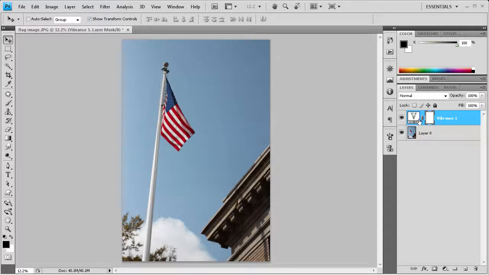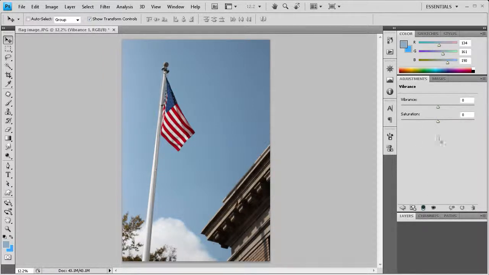So to actually get to the settings again, we're just going to double click this icon on the left of the adjustment layer. And you can see that there's two different options. We have vibrance and saturation, and we're going to be using the vibrance one today. And we're just going to start moving that up. And as you can see, as I move that up, it makes all of the colors start to come out more. From the original gray of the sky, which is just the default from the picture that we took, you can see that it makes a full turnaround to the nice blue vivid sky, and it also brings out the colors in the building and in the flag right here.